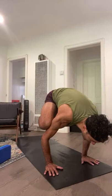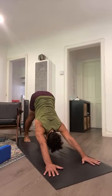And when you're ready, step, hop it, however you'd like to, either through vinyasa, child's pose if you would like, downward facing dog. And wherever you settle, wherever you end up, once you get there, take a nice deep inhale. Let it go.